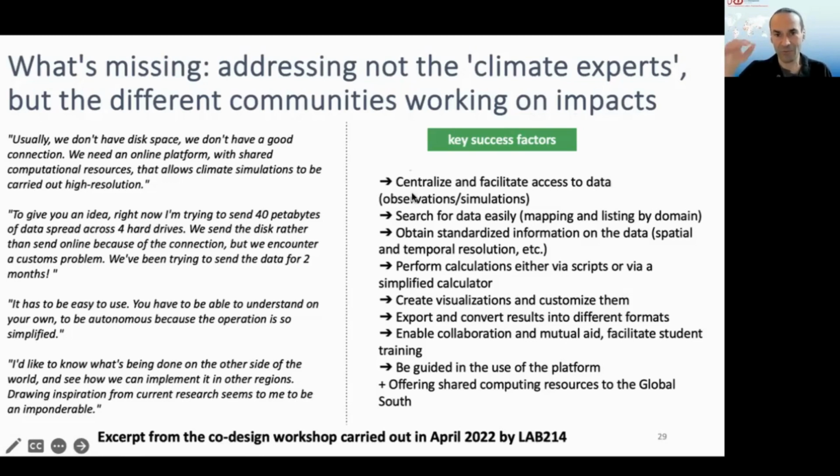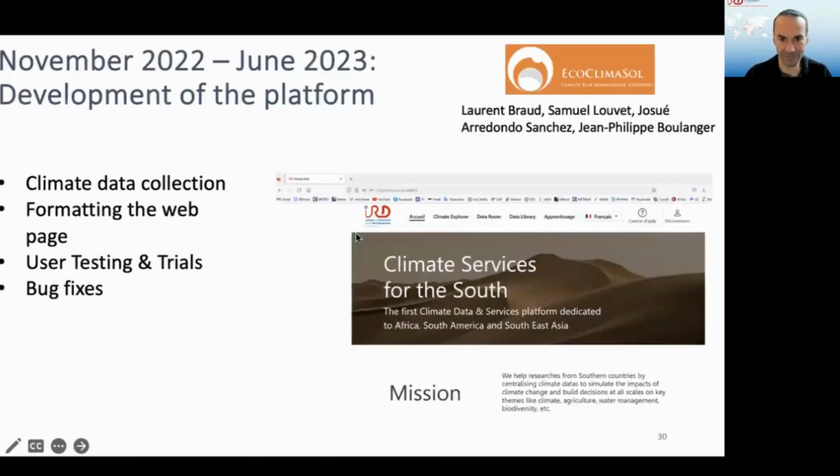So we do not want to address the climate experts, as maybe the Copernicus platform does, but we wanted to communicate with the different communities working on impacts, like biology, agronomy, hydrology, who are not experts in the use of climate information.